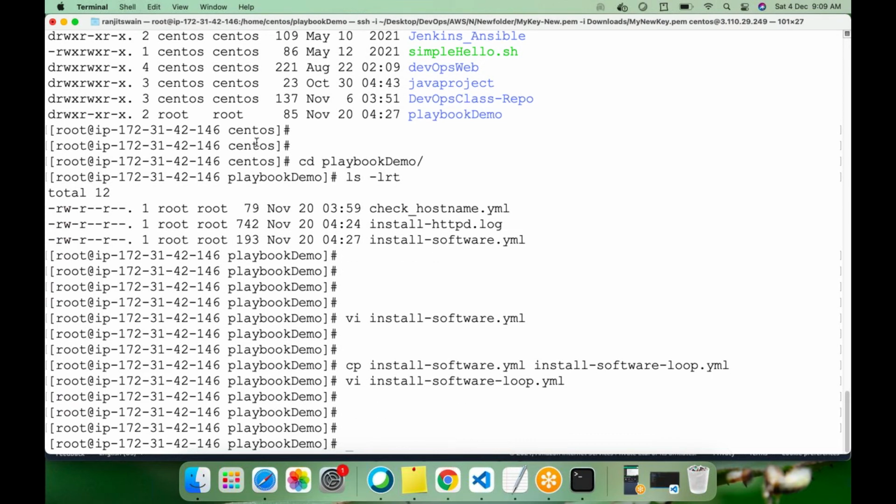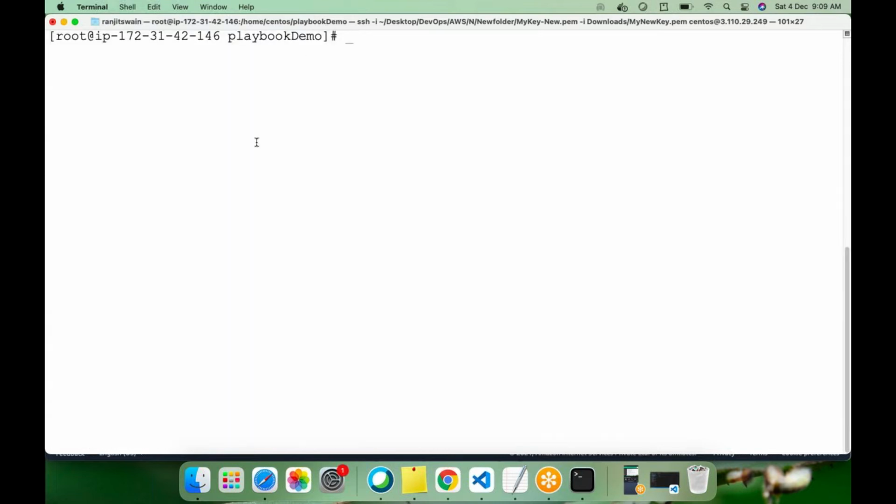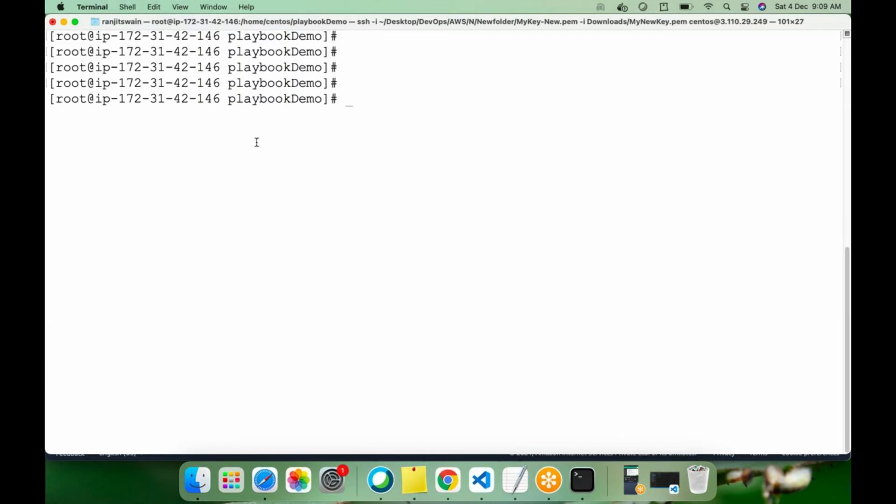What is the command to execute the playbook? If you remember, can anybody tell me? I think ansible dash playbook, no space in between.